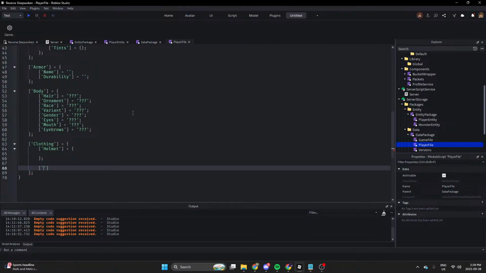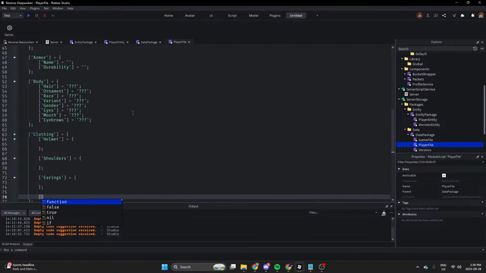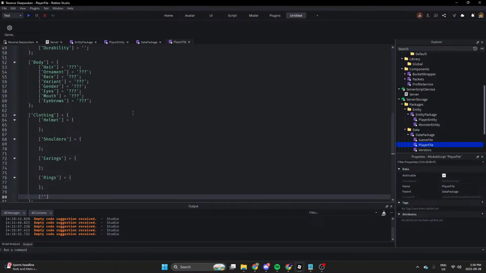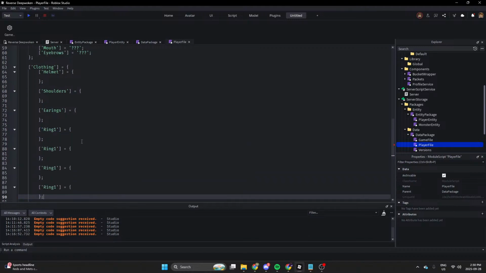You have your helmet, your shoulders, your rings, earrings. We'll probably just do ring 1, and then 2, 3, 4. How many earrings?